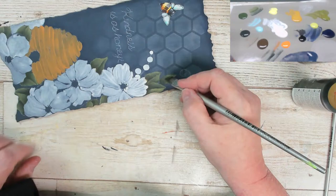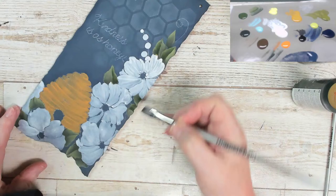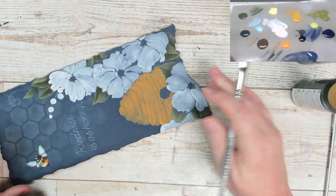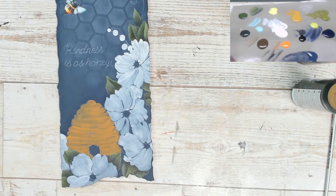the shaded areas get a little, you know, washed out, or they lose their crispness. Just go back in with a little bit of your shading color on the center veins just to crisp things up a little bit if things have gotten a little washed out or maybe not as sharp as you would like them. Just go back in with a little float. Same with floating underneath the petals. Just gives everything a nice sharp look. Gives you those nice deep shadows in the center vein and underneath the edges of the petals. It just cleans everything up really nicely. And it doesn't take much, just a little bit.